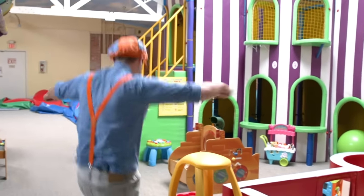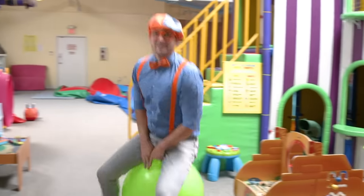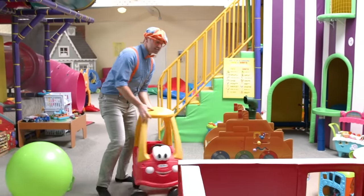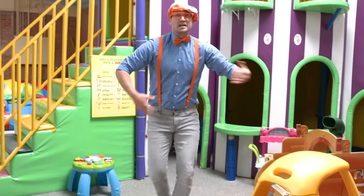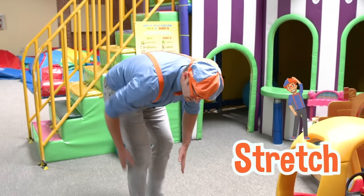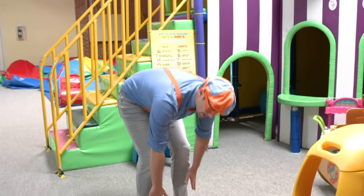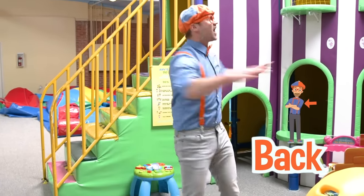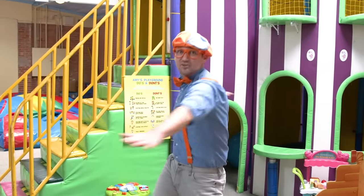All right, time to play. Woohoo! Whee! Look at me, I'm bouncing. Whoa! Okay, here, let's stretch together. All right, let's go right here. And at home, now that we're all warmed up from our run and our bounce, we can stretch. Oh, yep. Do you feel your legs stretching? When your muscles are really tight, then you can stretch them out. Oh, that feels really good on my legs. Okay, now my back. Woo! Yeah! You're doing this too, good job.